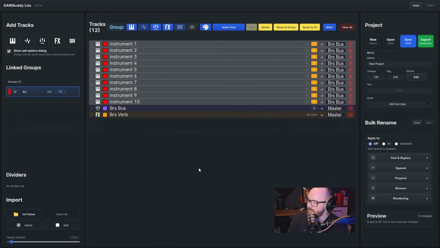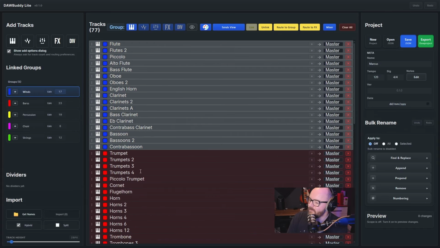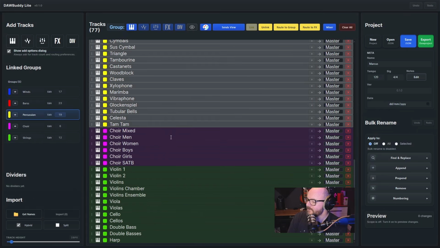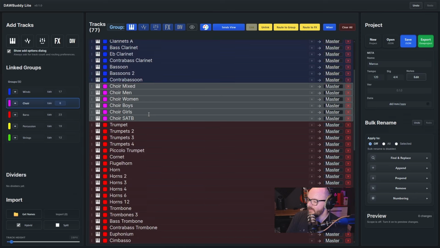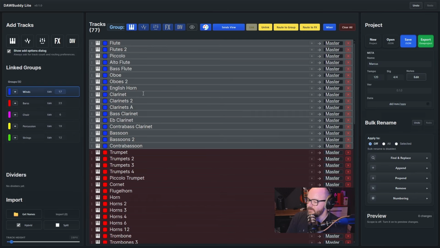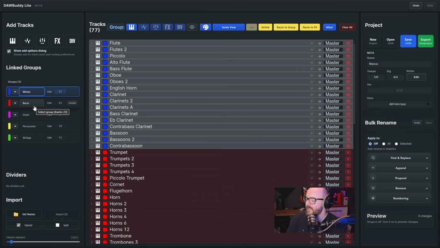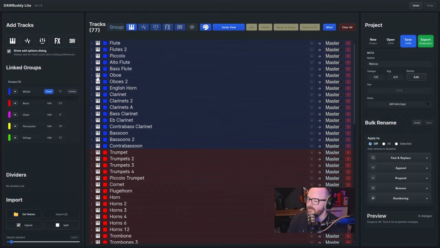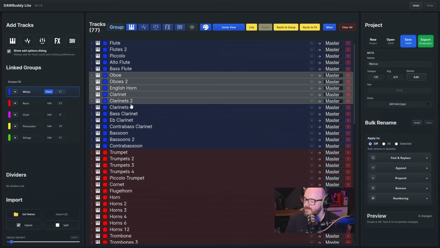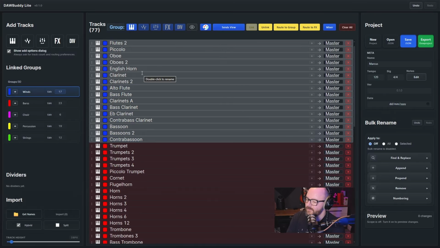Now, if I have multiple groups, in fact, let me just close this and open up a different project to demonstrate. If you've got multiple groups that you've created like I have here, you can move them around using your arrow keys. They won't intersect with each other. They'll respect each other's position in the list, and you can do this from the link groups pane at the left here. But you can also reorganize some of the instruments in the group. I can just come over to the left, click on edit, select or multi-select the tracks I want to move around, use the up and down arrow keys to move them, click done, and it relinks the group.